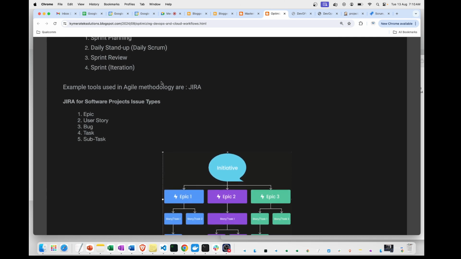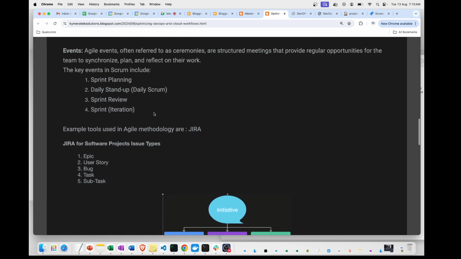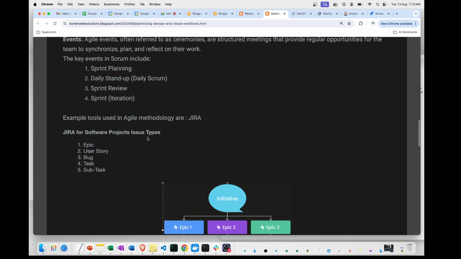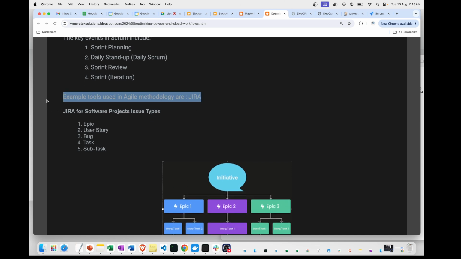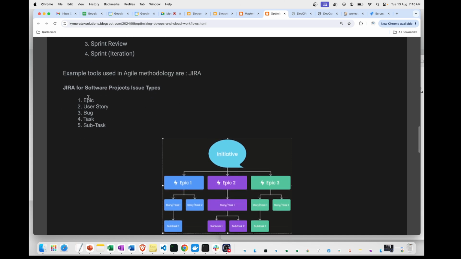That's about the agile model. In agile we have scrum. Under it we use Jira most of the times, and I showed you yesterday the epic comes as a bigger picture. Under epic we'll create stories, where we divide that big requirement into bits and pieces, and a user story can be divided into task and subtask. And whenever there is an issue on the task or subtask, we create a bug.